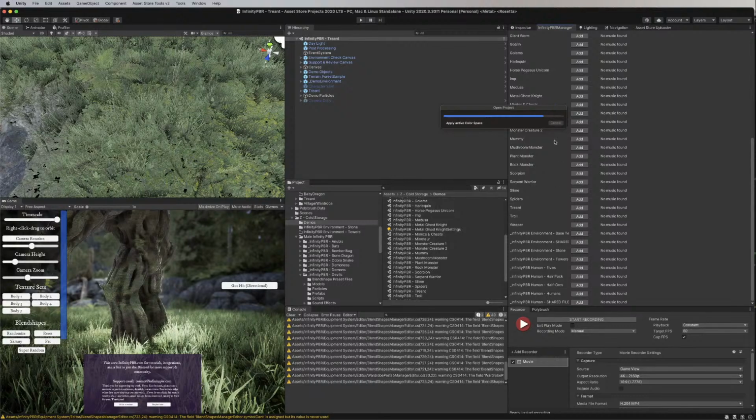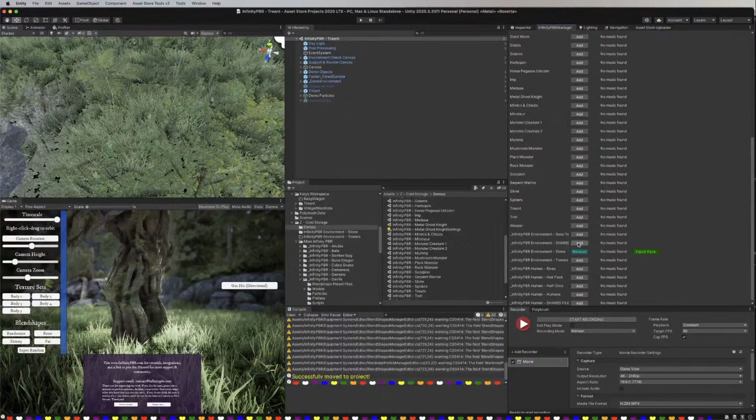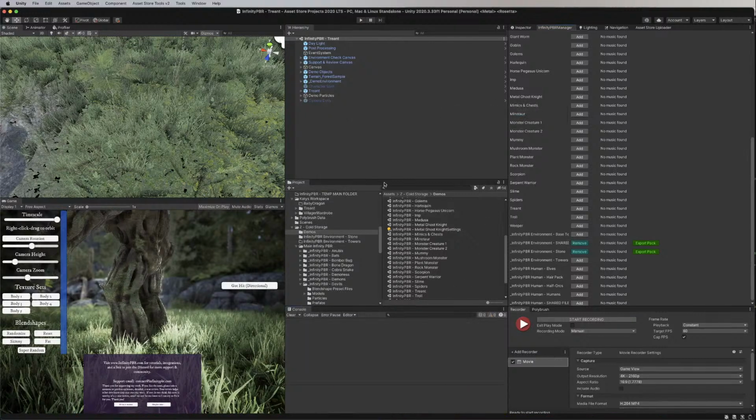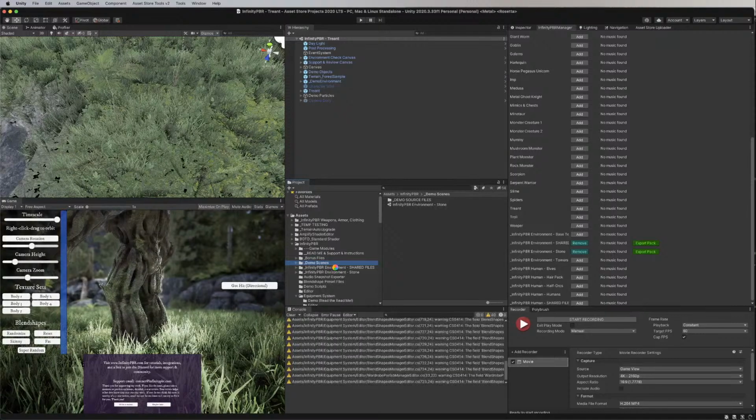I think this is opening the other project too. I want this one. Okay. So stone and shared. We'll add those two. I don't actually need to add them, but it means the demo scenes are going to be up here instead of the big list of demo scenes. So stone environment. This is not the one I want though. This is not the scene I want. I want the prefab creation scene, which is not automatically brought in.